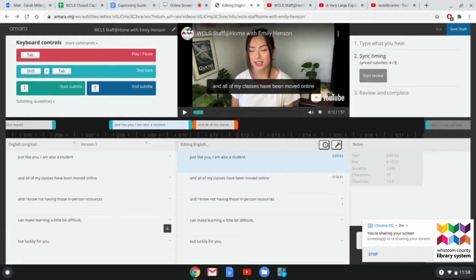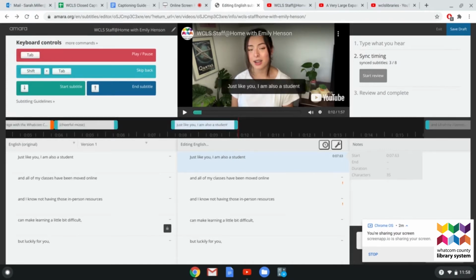So it's not terrible, but I think it could be a little bit cleaner. So I'm going to actually redo that caption sync. And the way that I'm going to do that is by hitting the Control and Z key, which will allow me to basically undo my last action. So that can be used anytime you're captioning in Amara, and it's really useful when you're trying to get into a groove. So I'm just going to hit Control and Z, and boom, it's taking that caption away and going back to what I was doing before. So let's try and get that a little bit more clean.